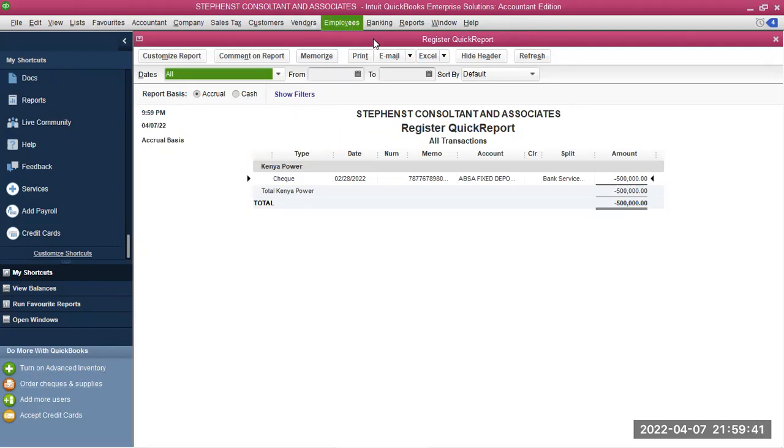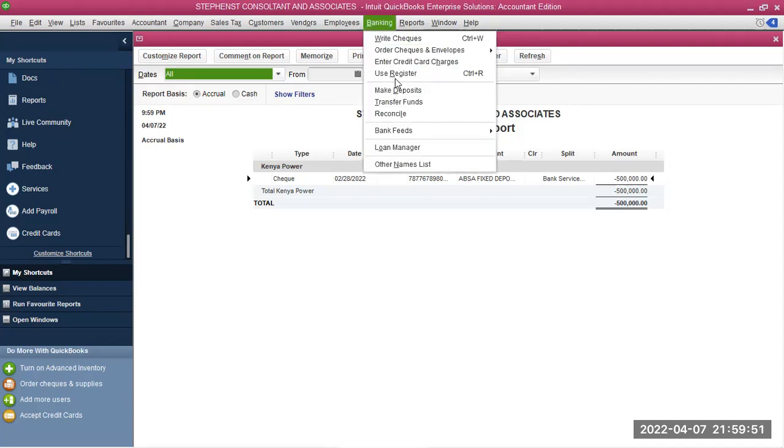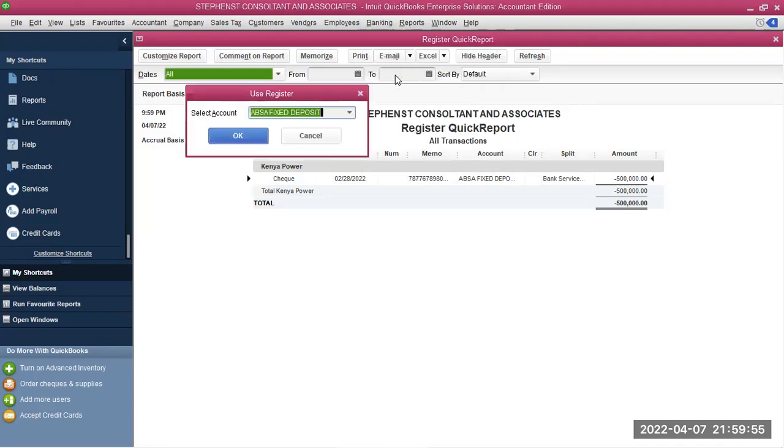You just come to banking. Then after banking, check register. So you just come to banking, check or use register, click it, then use register by choosing the bank.